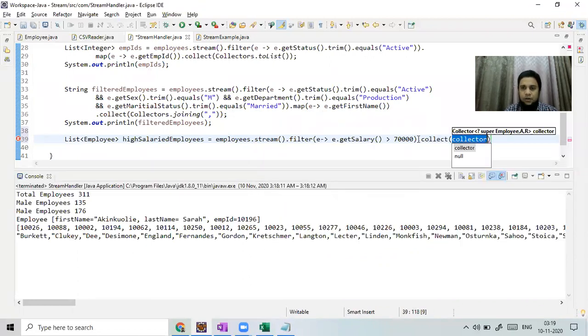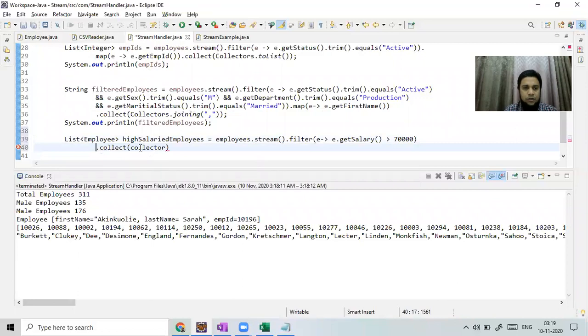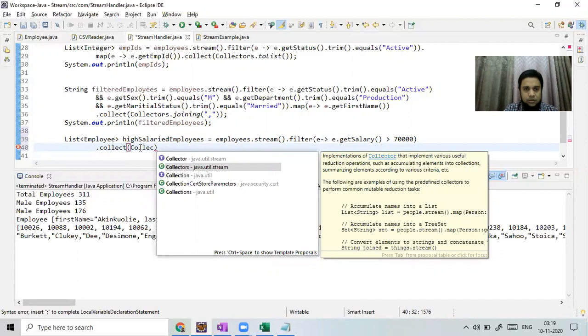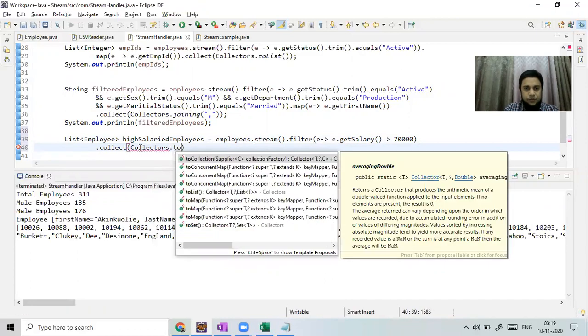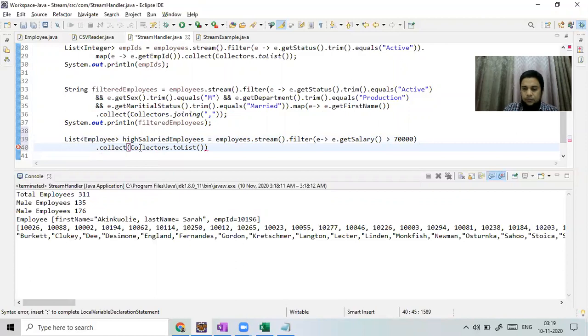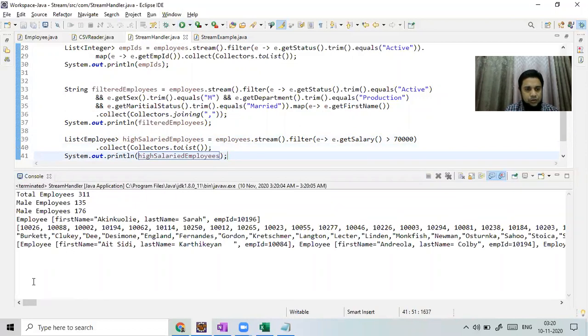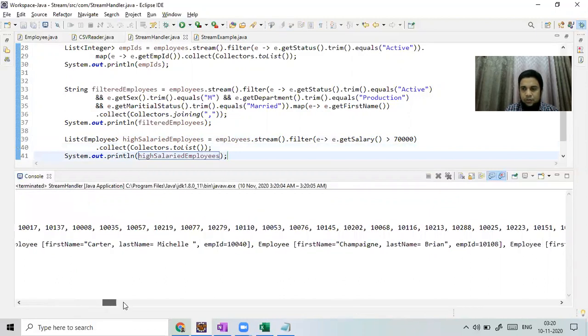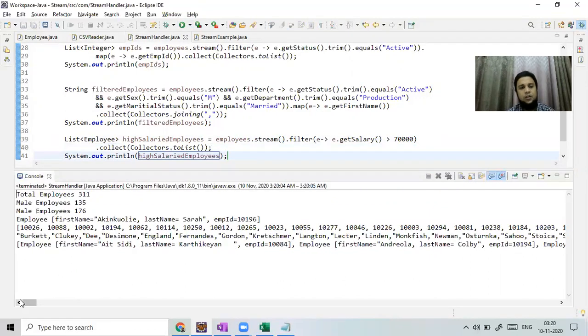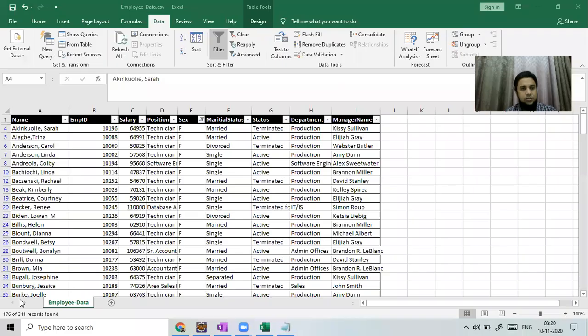In what form can we collect, whether we want a string format or a collection format? Taking the object Collectors to list. So I'm checking high salary employees and printing those. So this many employee objects we got by salary.